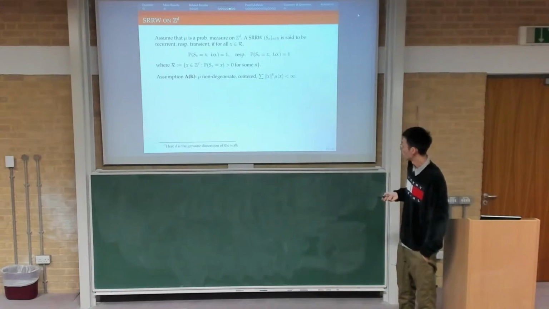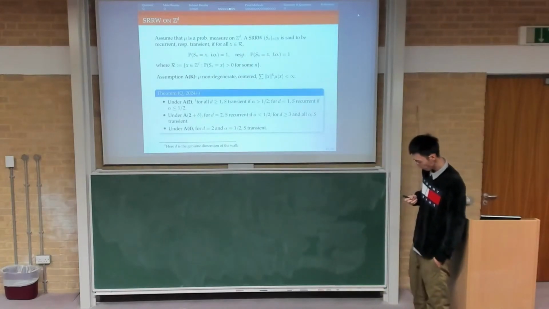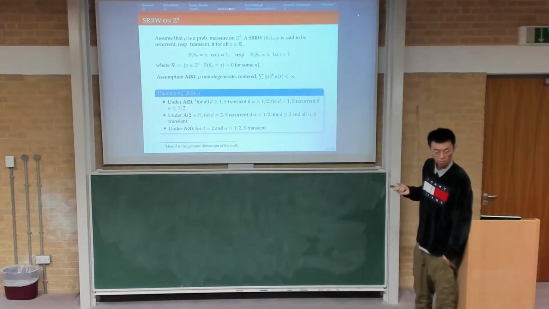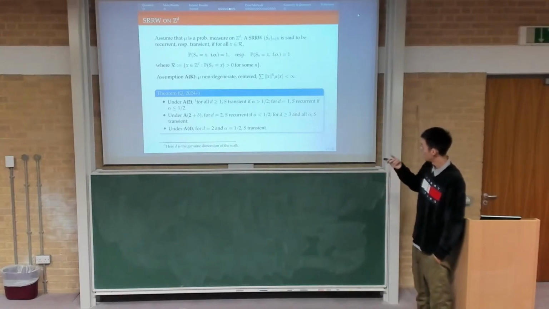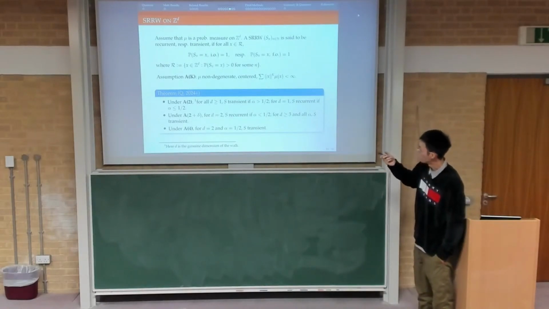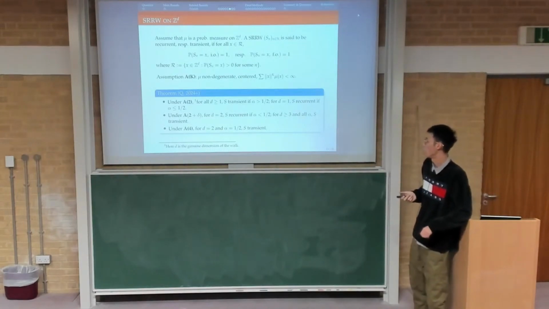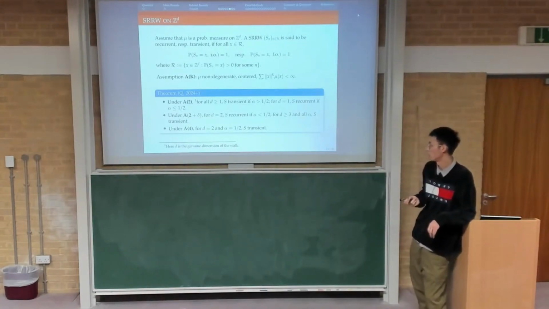So the main result is this. Under the second moment assumption, for any alpha greater than 1/2, S is transient. And this assumption is also enough for recurrence in dimension 1 when alpha is less than or equal to 1/2. But for higher dimensions, I impose a slightly stronger assumption, a 2 plus delta moment assumption, where delta is any positive constant, so it's a little bit stronger than the second moment assumption.